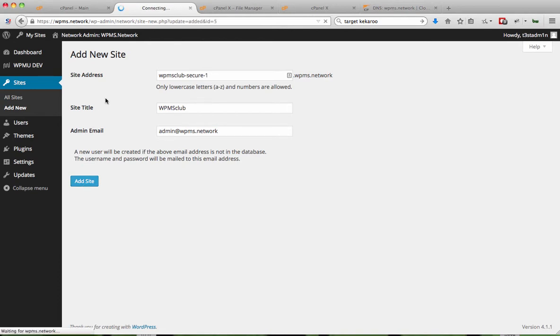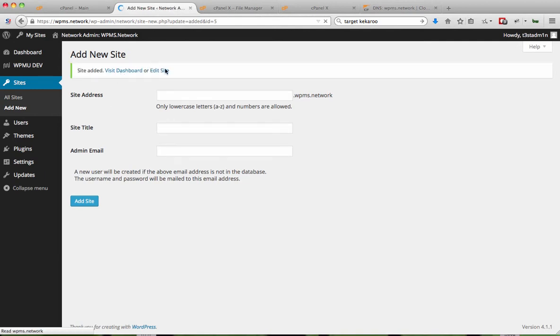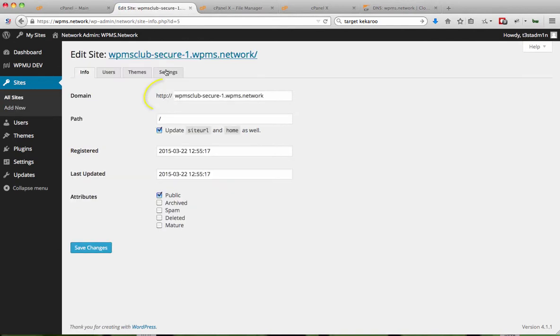Okay, and we will edit site URL and home to use HTTPS. As you can see, by default, there it is.